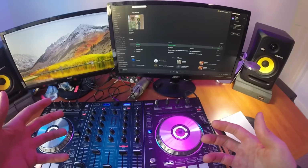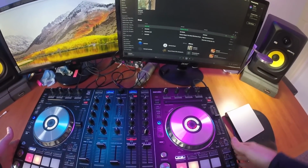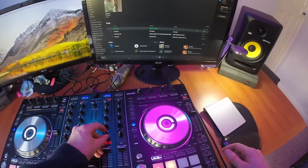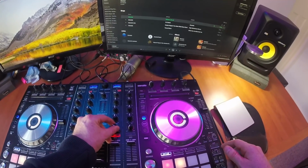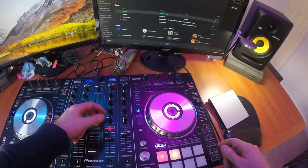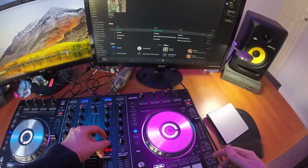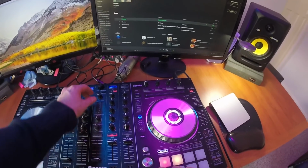Okay guys, so this is the technique. With the song that's currently playing through the DJ decks, through Serato, I would slowly just filter it out with these 2 fingers here, pinch that, filter it out, and bring the volume down with that finger. So I've taught you this technique before. Filter down, and with that finger, just push that down as you filter out. It will sound a little bit like this.